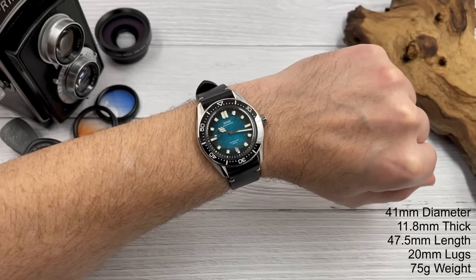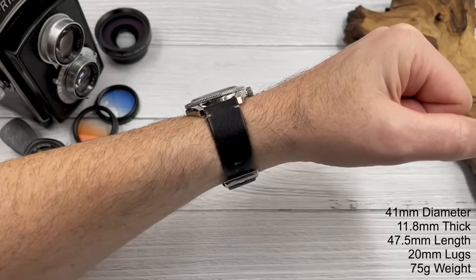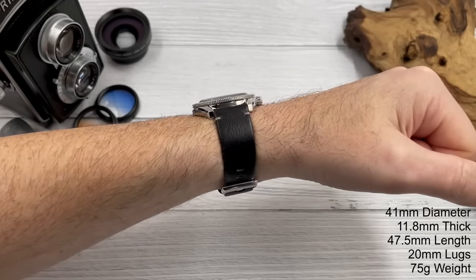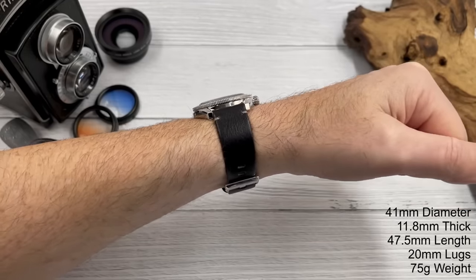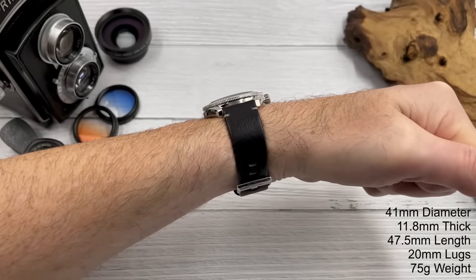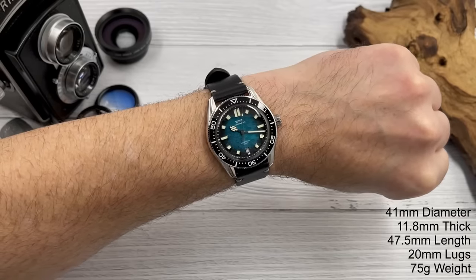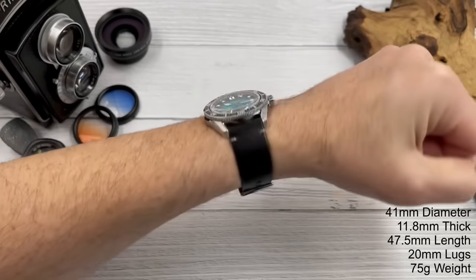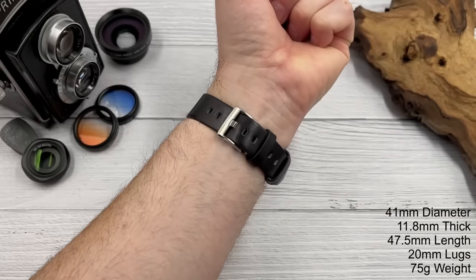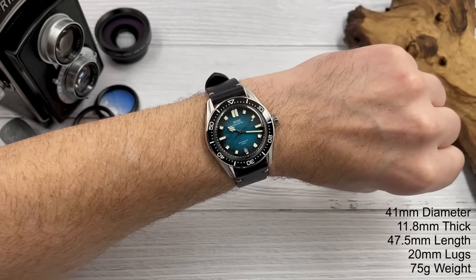I mean, you could wear this every day, of course you could, but just look how low that sits on my wrist. That is the beauty of the 9000 series automatic movement, and they've really made the most of it, I've got to say. So it's a fantastic everyday watch, really, if you want it to be, and it goes really, really well with this leather strap. This is definitely the strap I would wear this watch with every day if this is the watch I was going to wear.